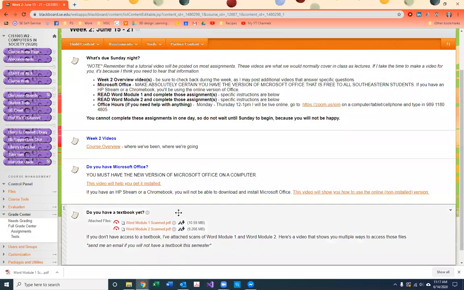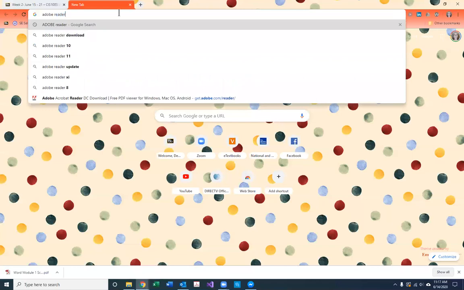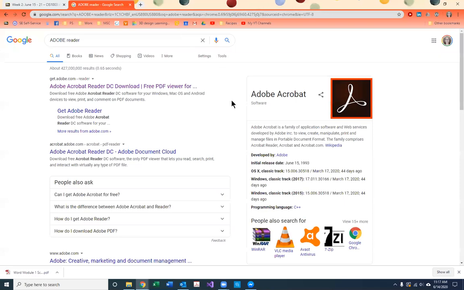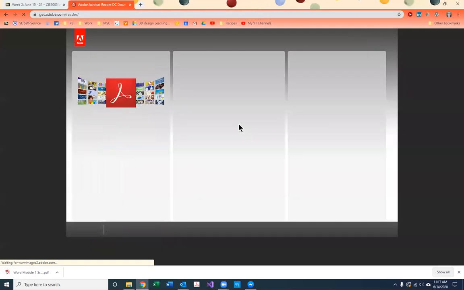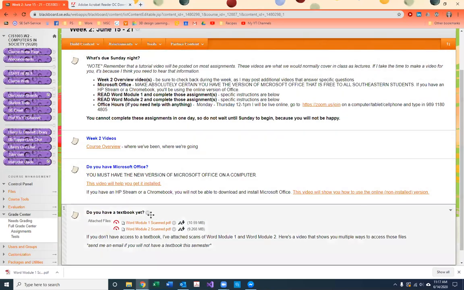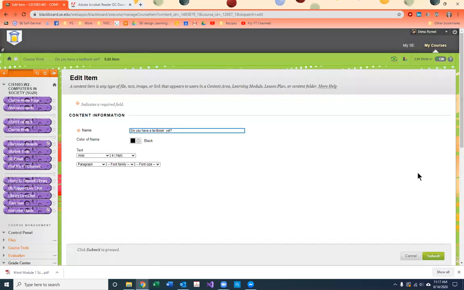There'll be a link here, obviously I don't have one right now, on how to get Adobe Reader DC. So let's just go ahead and go there and get this done. I need Adobe Reader. I'm just going to type in Adobe Reader. I'm going to get the link for you. Lots of stuff. We want the free one. Here we go. So I'm going to copy that, and I'm going to go ahead and put it here so that by the time you see it, you're getting to see how I do things.